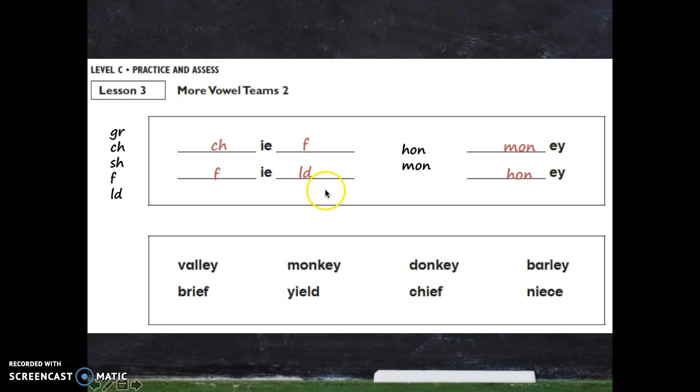Let's go back to these words on the left. Let's try and figure out if those are 1-syllable or 2-syllable words. Chief. Chief. Is that one syllable or two? That is one syllable. Let's try one more time. Field. Field. One clap, so that means it's one syllable. What I want you to do, friends, is I want you to practice that long E sound by reading this bottom list of words with your learning guide.